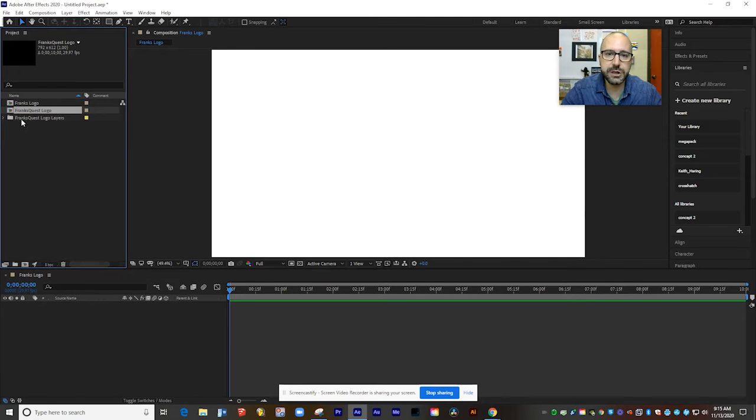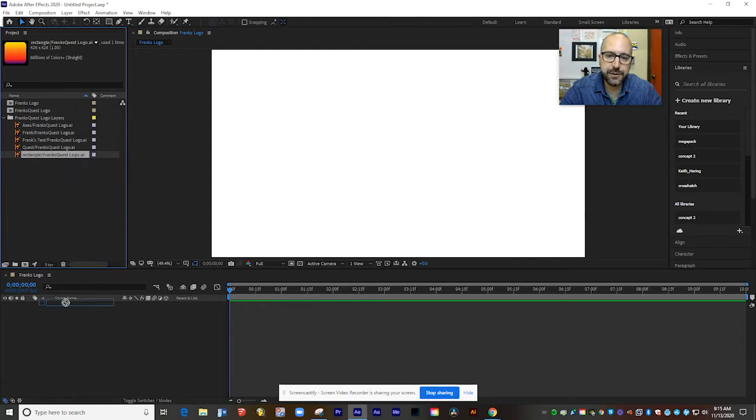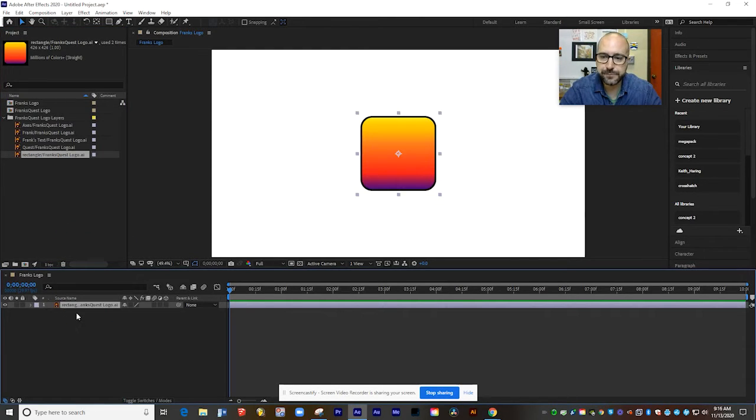And you'll see that it shows up over here as a file folder that I can open up. And there's all the different layers. There's the rectangle, the word Quest, the word Frank, Frank the monster, and his little axes. Okay, so that's great because I can bring each of those layers down onto my timeline and animate them separately. So let's take the rectangle layer. I'm going to drag it down onto my timeline, and you see it pops up right on screen with a little target in the middle of it.